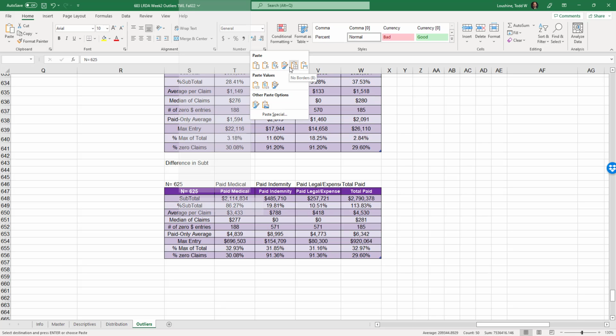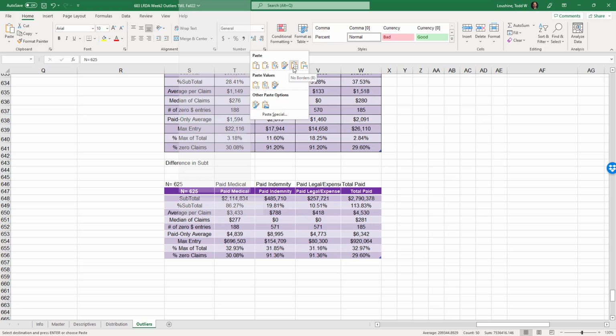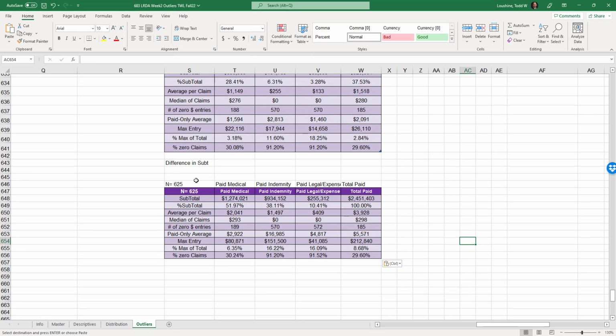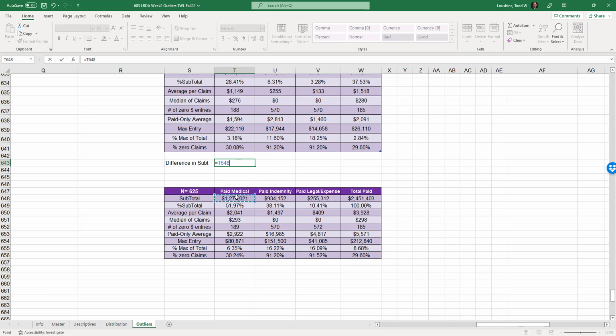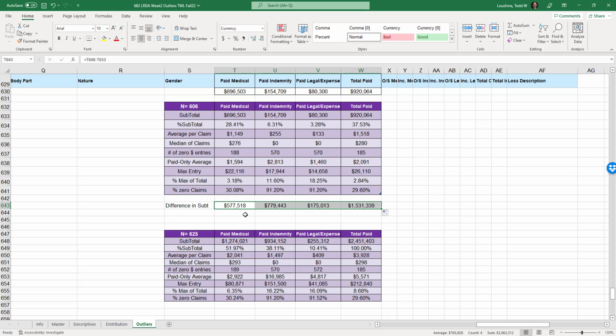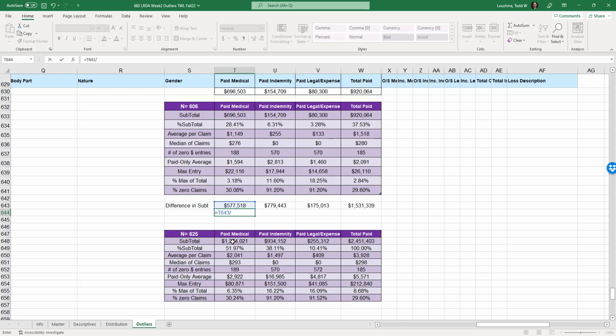I guess you can test it here, can't you? Ooh, I wonder if that is connected still. Paste values. I'm going to try that. I know I shouldn't be as excited as I am, but let's see if it works. All right, so the difference in the subtotal equals the original minus what the new one is. So that's the difference right there. How much in total? That much. What's the percent of it? We've got the difference divided by the original.